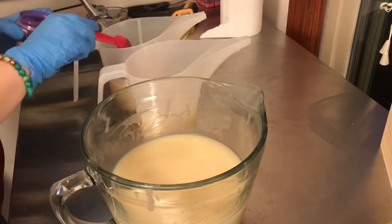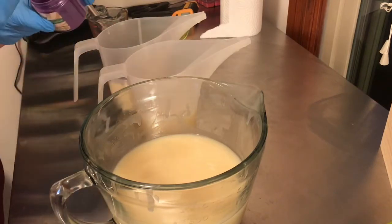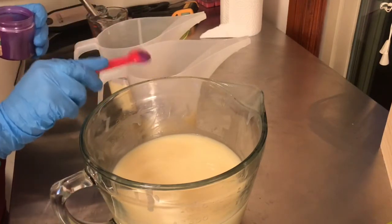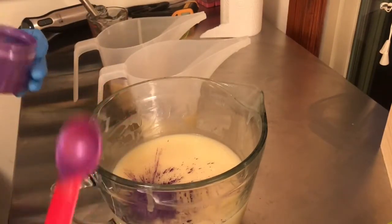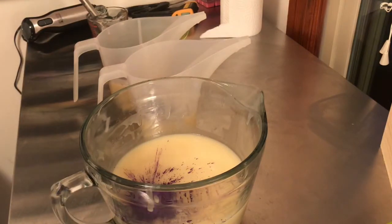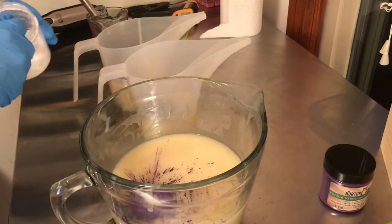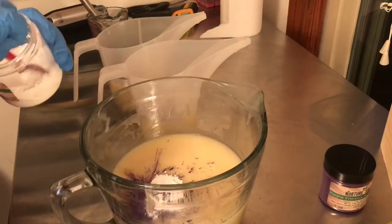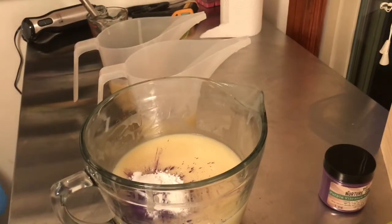I want this one to be this dark, vibrant purple, and I'll put one part purple and one part white in that one, and I will do one part purple and maybe two parts white, or titanium dioxide, in the big container. And we'll see what colors we get. I may have to add a little bit one way or another, but we'll see. So there goes my white. Let's do one, two parts white in this big bowl.